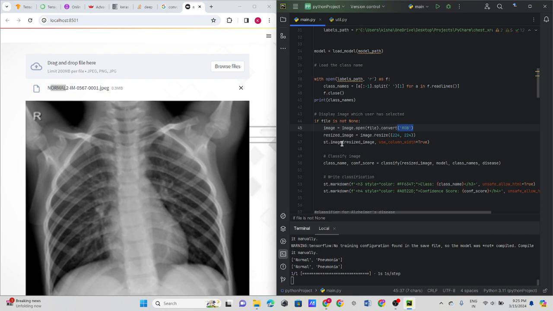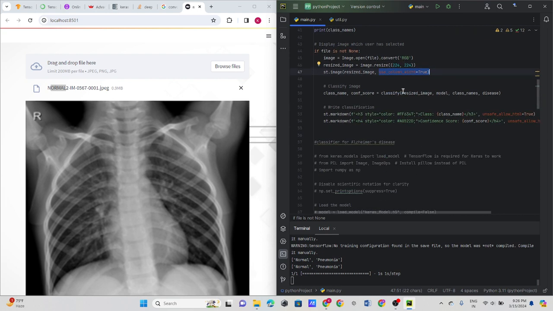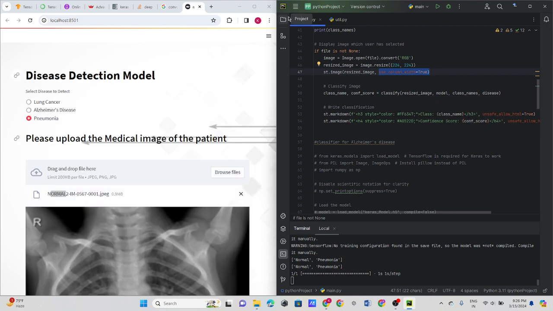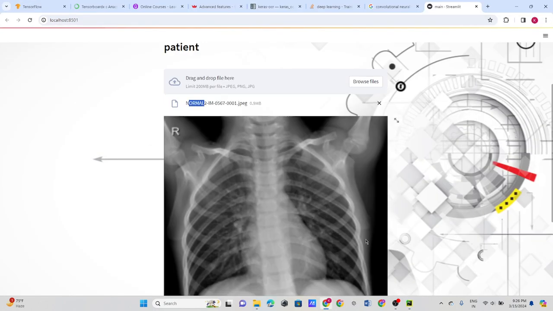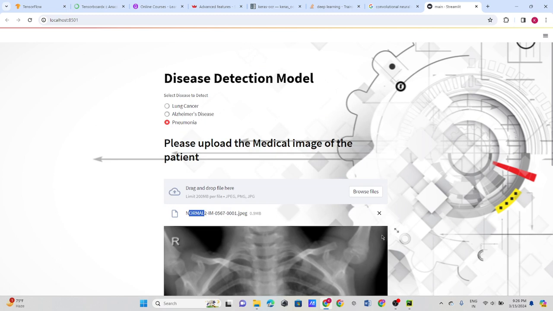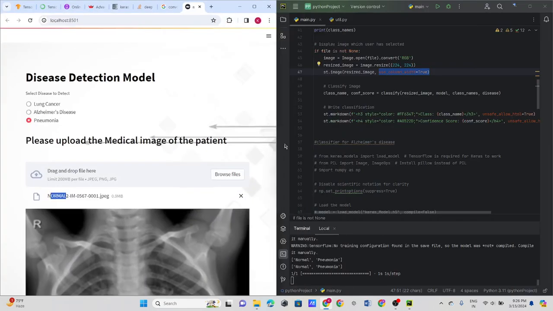Then I am using Streamlit to print the resized image, and I have written use column width equal to true. It is a self-adjusting setting: this code will adjust the width of the image itself. For example, see this length and see the length of this image. It is adjusting itself in its own way.